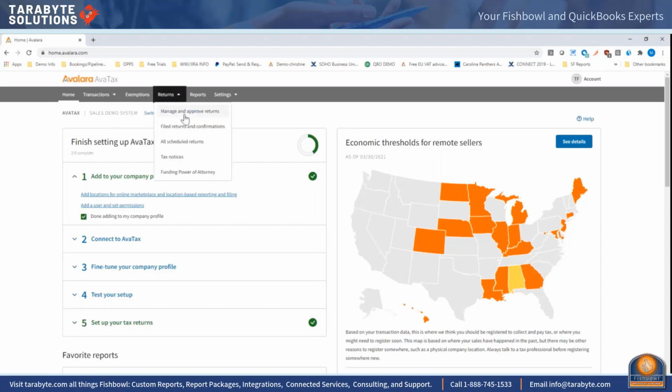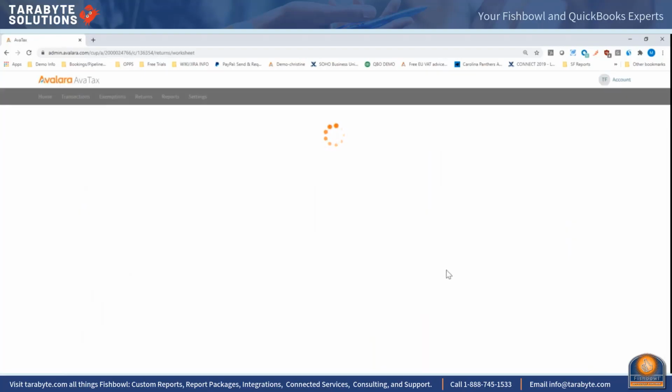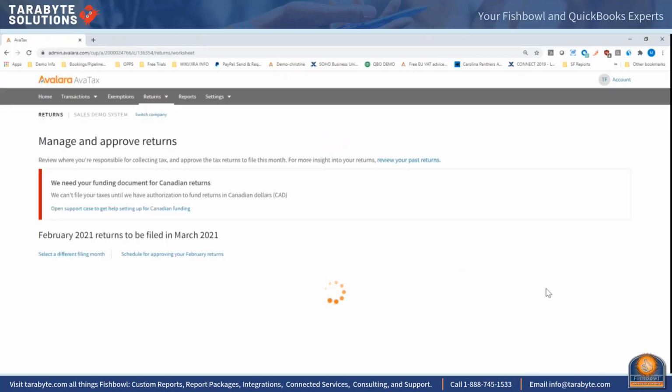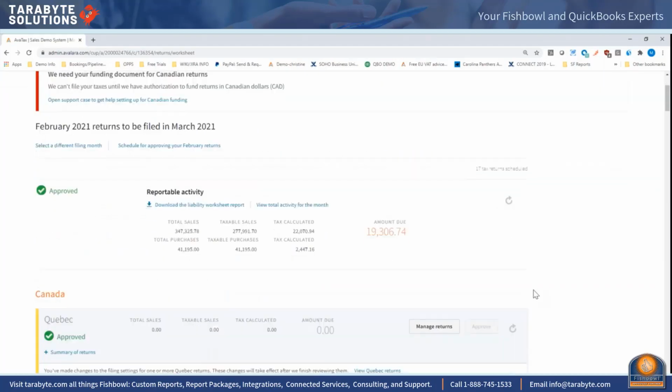We can then also file the sales tax returns. This is one of the things that's really cool in our automation, which the most people want to find out how to automate. And what we do is we populate a liability worksheet from the 1st to the 5th of every month under the return section, where it'll show how much your sales were, how much were taxable, and then we can actually file the sales tax returns and remit the payments. So from the 1st to the 6th, we populate a worksheet.